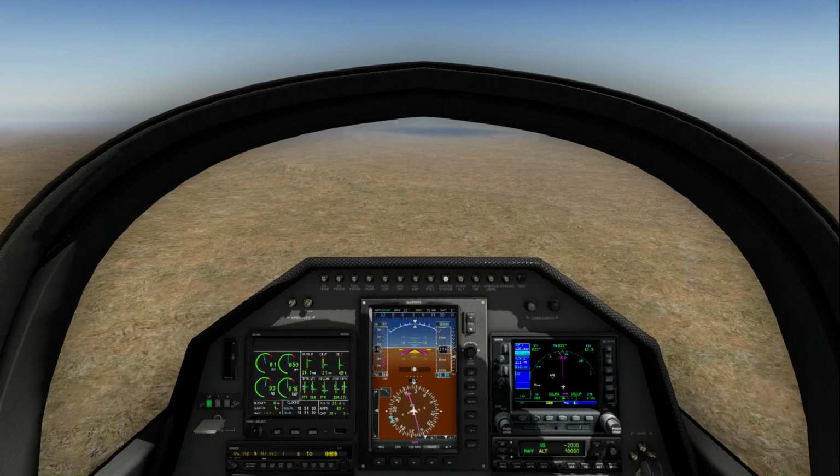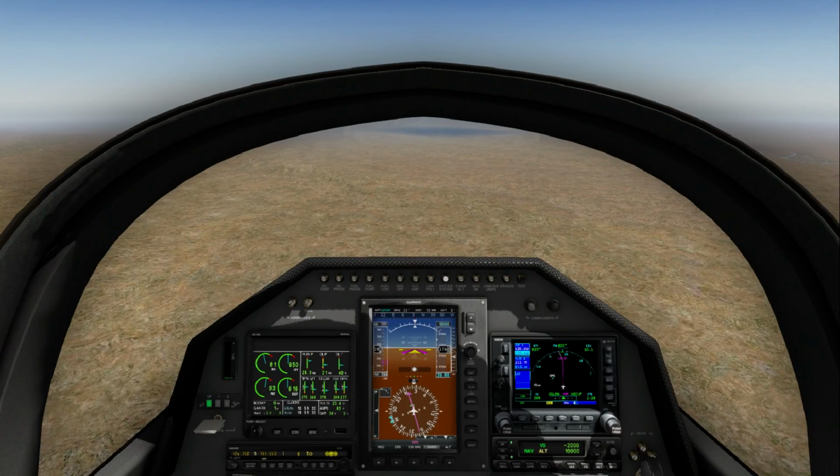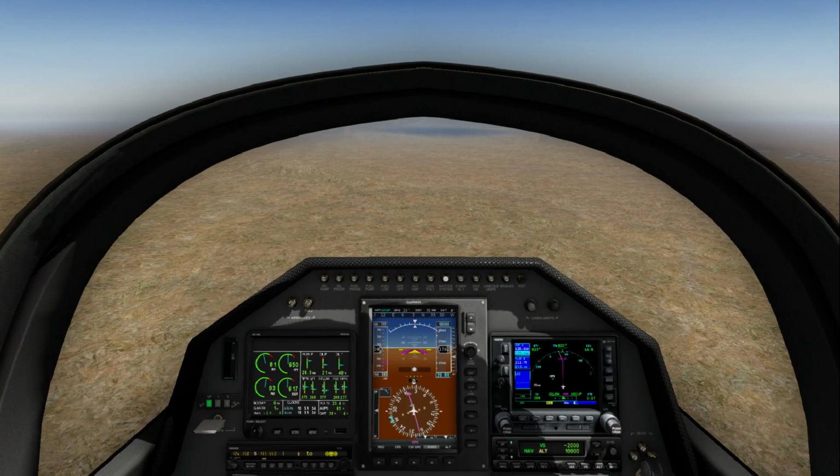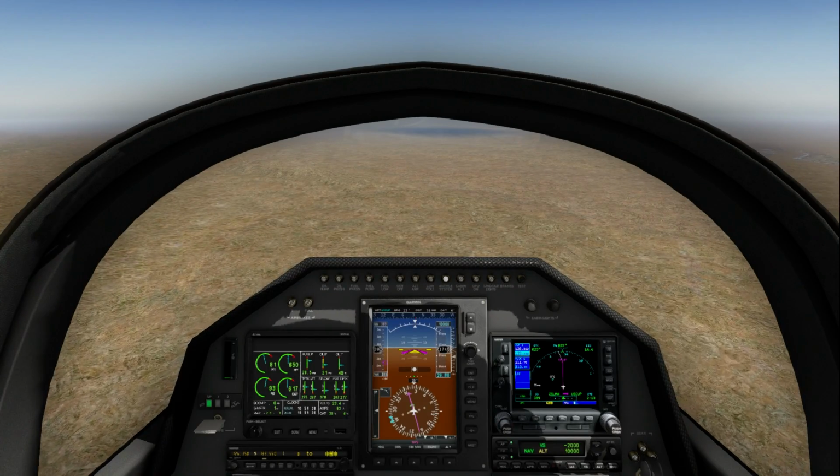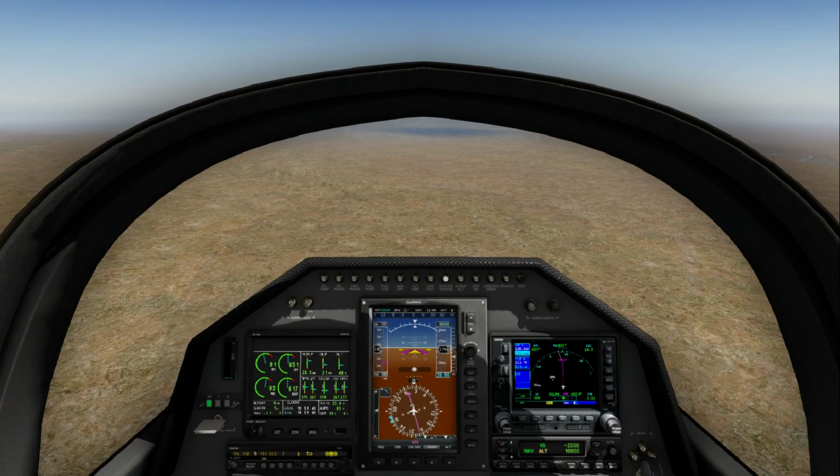Yeah, go do some pattern work, man. I'll be down there shortly. It's probably going to show me as a Cessna 172 though, because the system's not going to know what the hell VIPJ is.